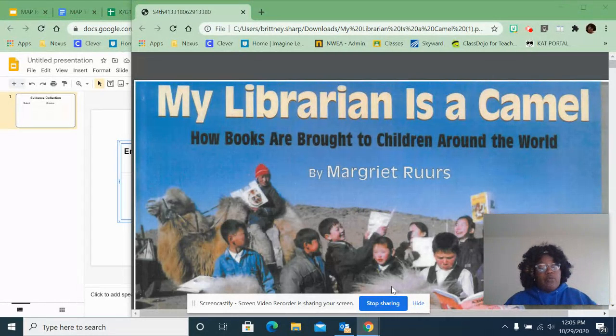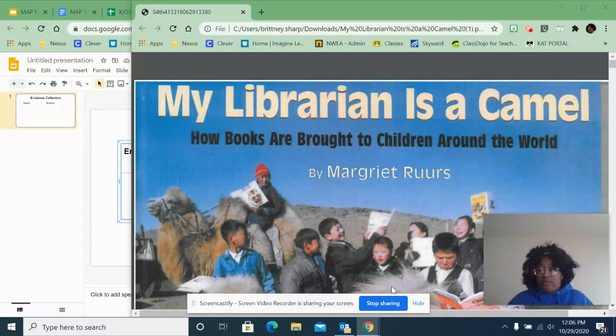Collecting evidence is an important part of the planning phase of our writing. It helps writers easily see the text details they need when they begin drafting their ideas later. So, I'm going to model how you collect evidence for an example writing task. Then you're going to start collecting evidence for your own writing tasks. So, as I model, think about how I do each step. Be ready to share what you're going to do when you collect evidence for your writing task.